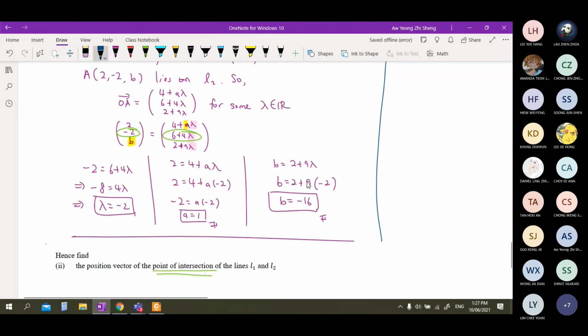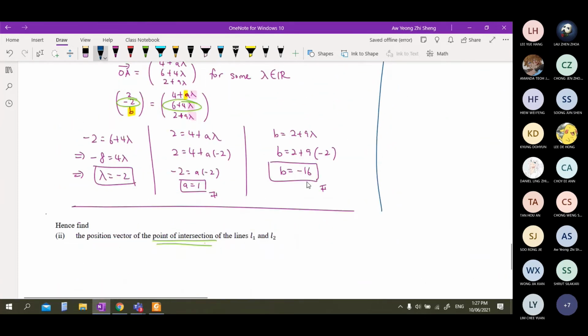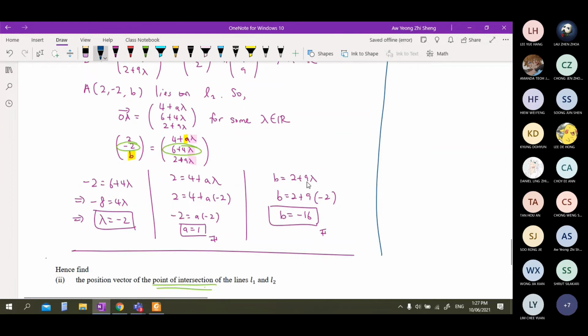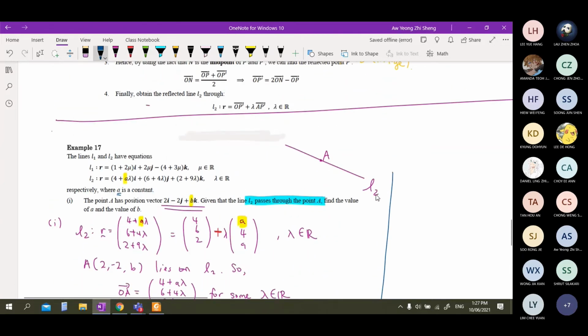Right, then now let's look back at the information we have in the question. Earlier you have L2 and a point A on L2. Now that we know L1 and L2 are intersecting lines, you can draw it this way. So L1 is the one in red color. Let's introduce the intersection point as point I for easier reference. L1, do we have the complete equation? Yes, we do have it. So to find the intersection point I, you just need to equate the equations of L1 and L2.